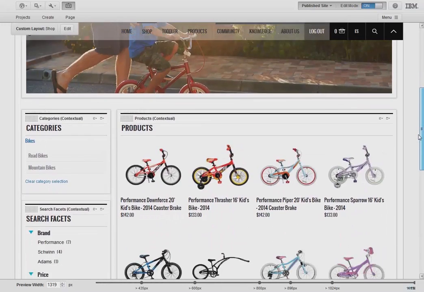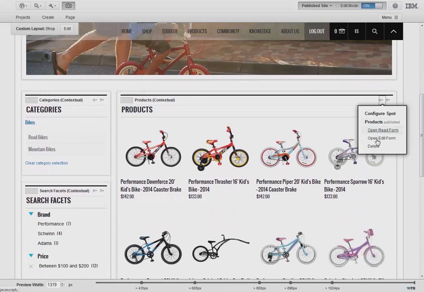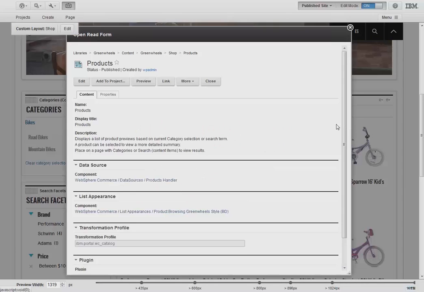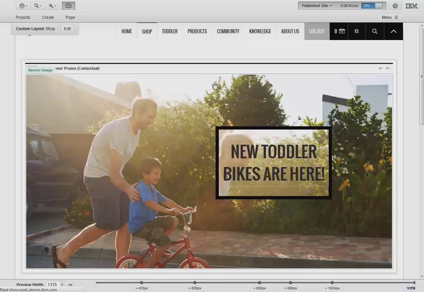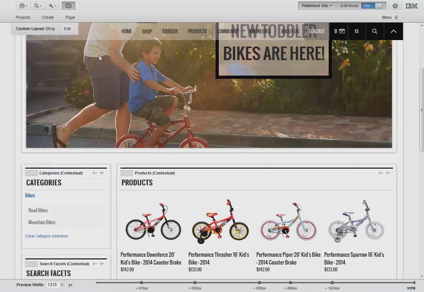Going back into edit mode and opening the product DDC component, we will see that the authoring template is displayed. The template allows us to change the source of the data, which in this case is a DDC component that retrieves the product listings from commerce, and how the data is rendered, which in this case displays the products in a grid type fashion. As a business user, if I wanted to display this, for example, as a carousel, I would just choose to browse and select the carousel component. Note that these components are themselves just HTML and can be configured and created with just HTML skills.